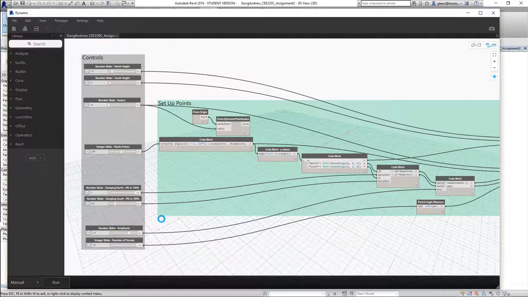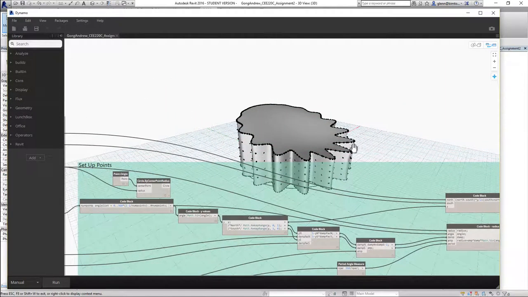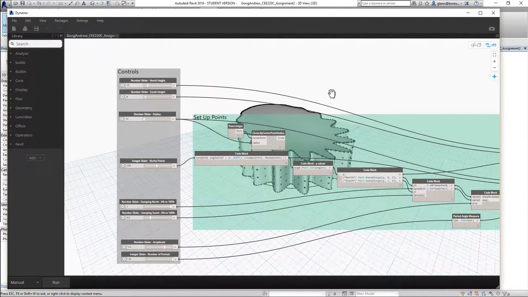So you have an amplitude, and then there's a damping factor attached to that, which will multiply between 0 and 1 across the sine wave. So it'll be more squished on one end and less squished on the other. Right now, I have full damping on the north side, so you get that curve shape, just like a flat curve in the back. And on the front side, there's no damping, or little damping, so you still have a wavy part.